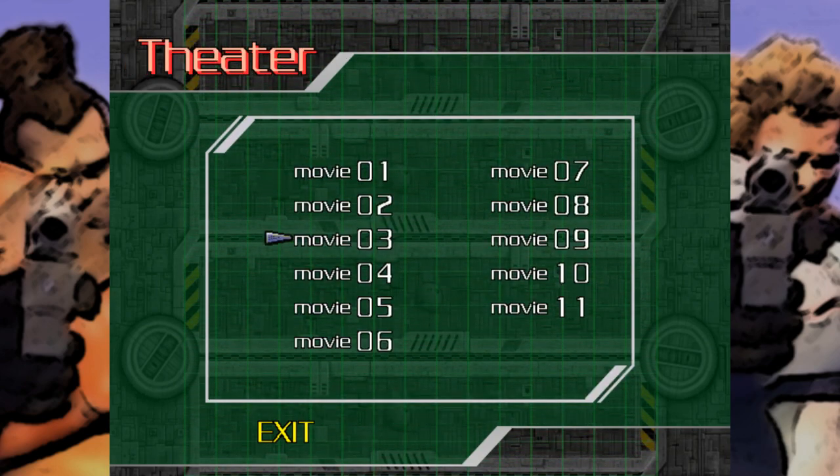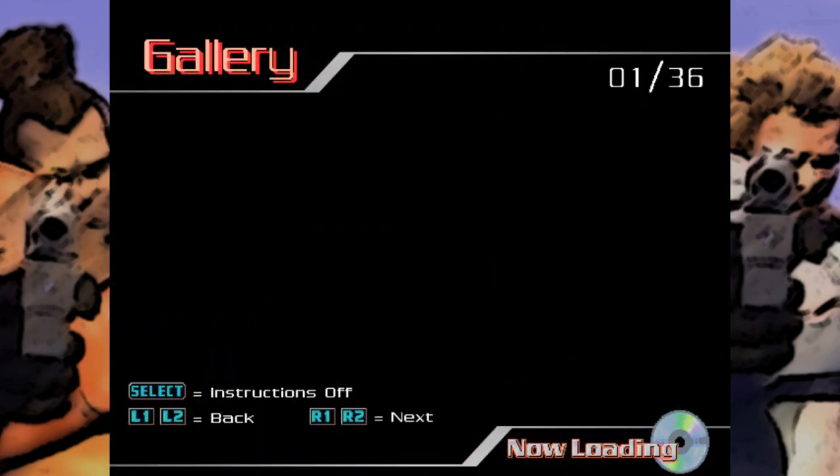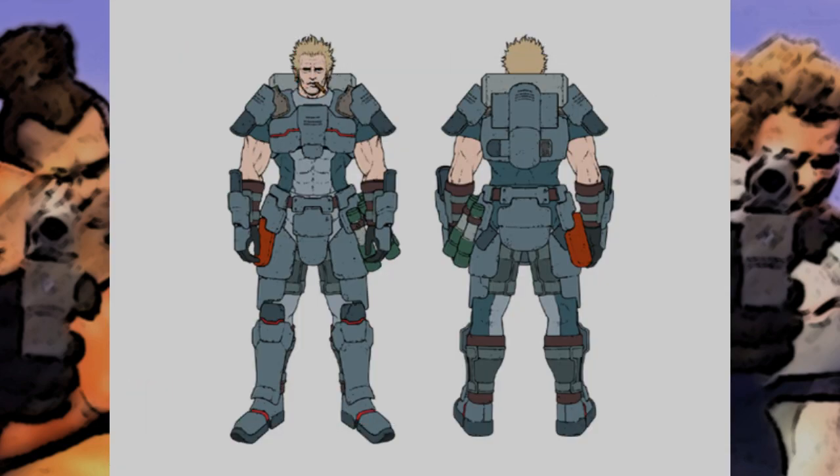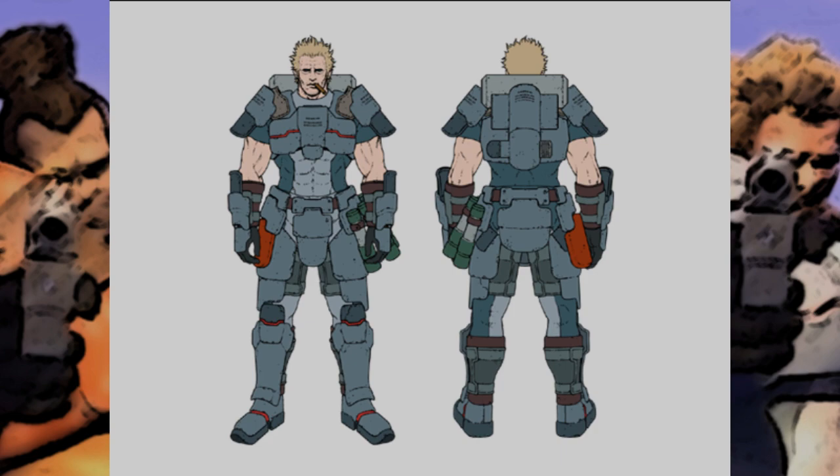And then theater, this is where we're going to end up last on our journey. We'll be closing out with the fabled Movie 11. And the gallery. This is where we're going to get a cool look at some of the concept art. They did this for the first game as well, and there was some pretty cool stuff in there.